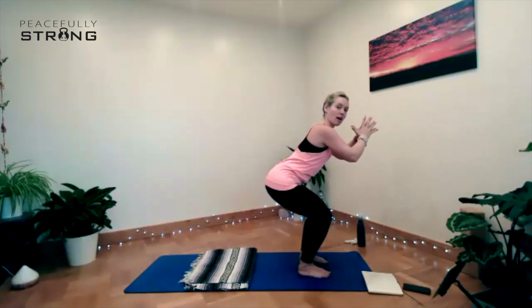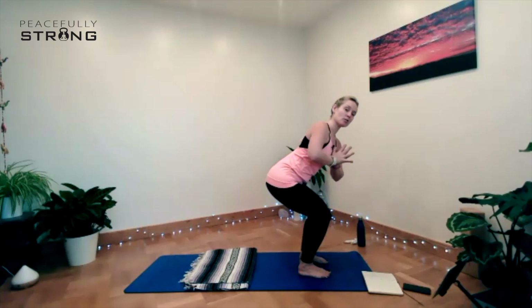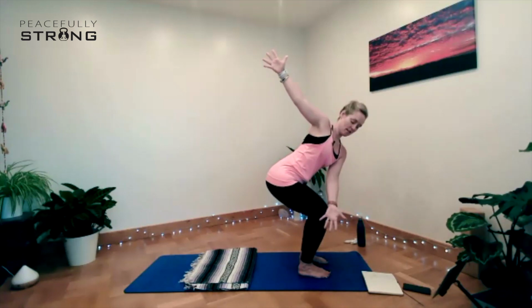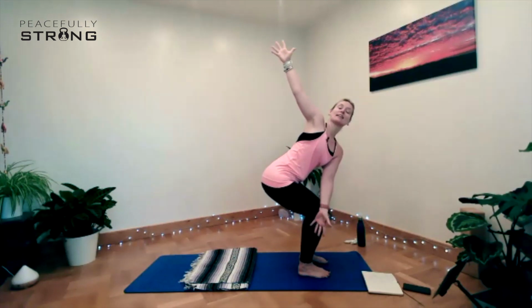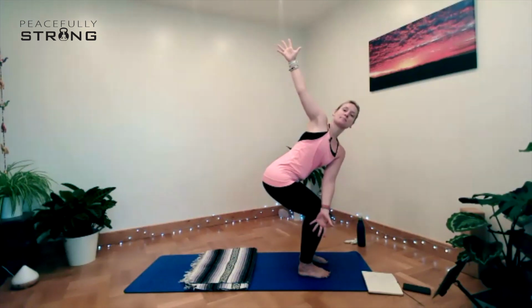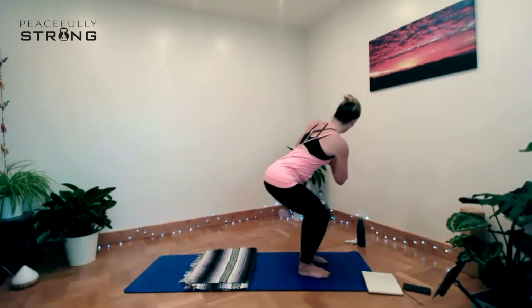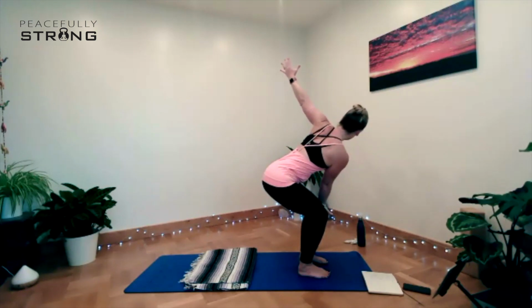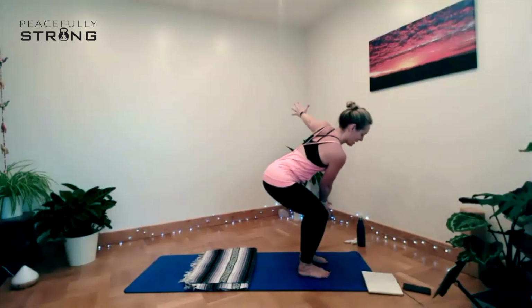Bring hands down to the heart in your chair pose, and then open to the right hand side. It might just be a little twist for you, or you might bring the arms in so this underneath hand can press the right knee. Keep this left knee back in line. And come back through center, hands to heart. Little twist to the left, either hands at heart center or opening. Watch what that right knee wants to do. Keep it in line. Bring it back to center.